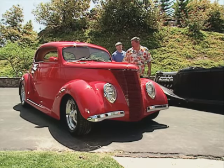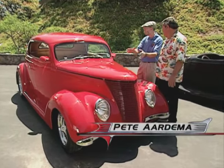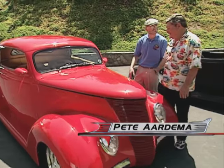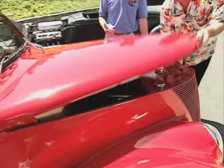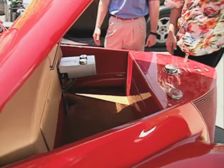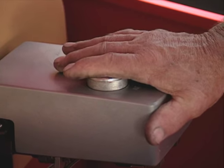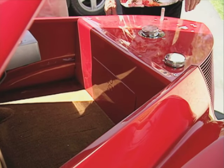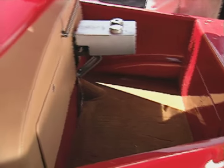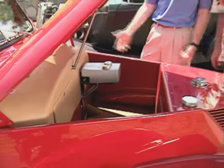Pretty sweet little 37 here, Pete. Thank you, Dennis. Now we know from earlier that you moved the engine from the front to the back. But can we look under the hood anyway? Sure. I just feel like I have to look under the hood. But there's not much to see, is there? No, we've got a radiator, a 20-gallon gas tank, dual brake cylinders. The battery sits right behind the radiator. Now, this has got to freak people out when you're at a show and you open this up. I mean, you could put a cooler in there, I guess. Yeah, cosmetic case.